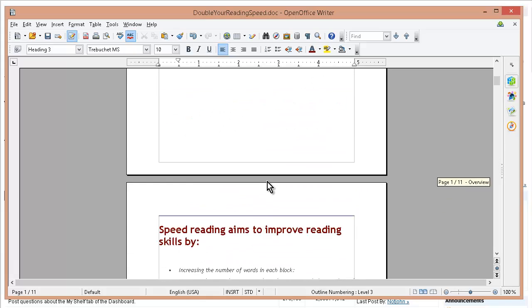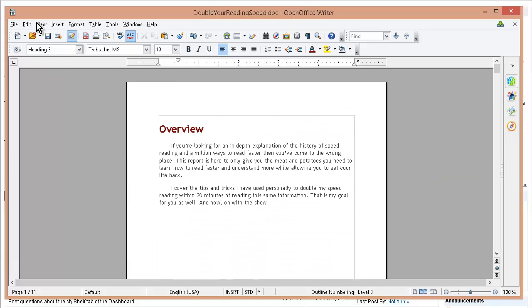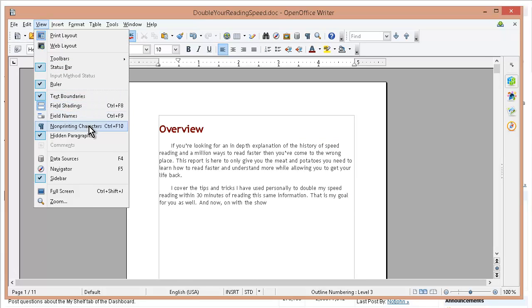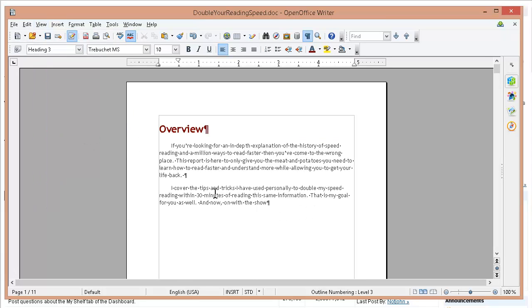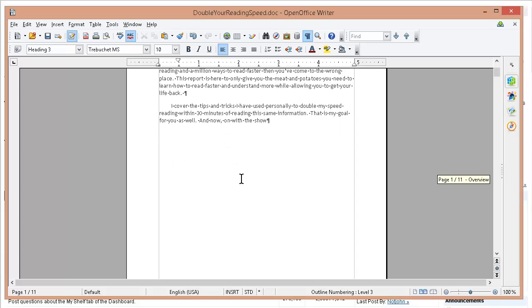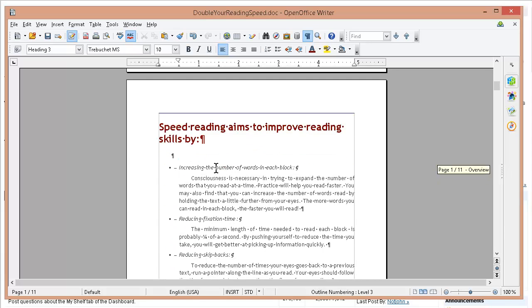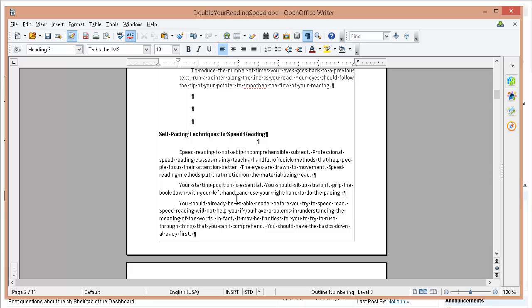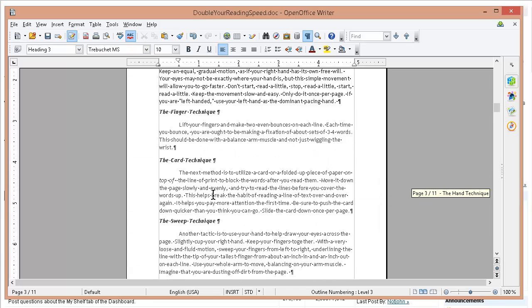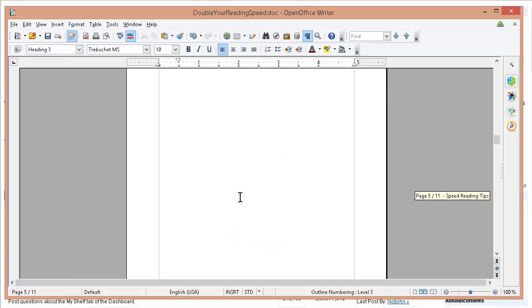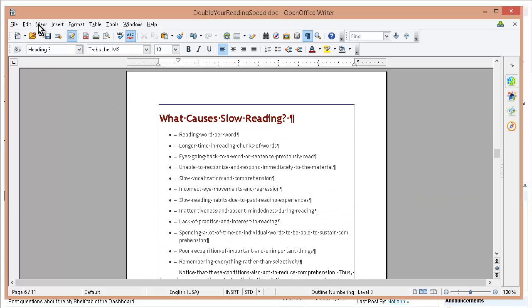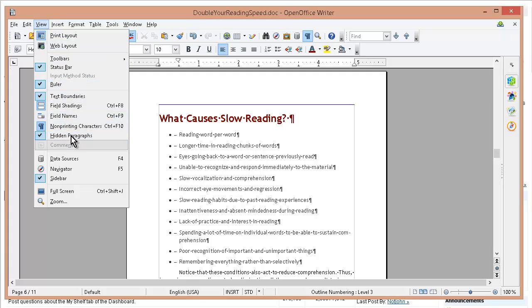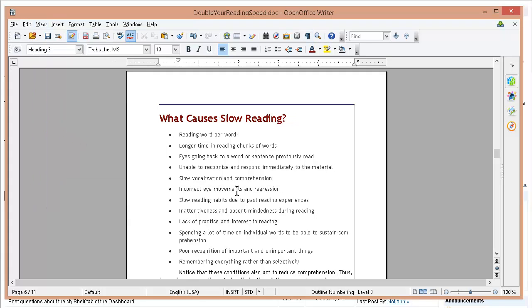Now the next thing we're going to want to do is go to View, and then Non-Printable Character View. What this will tell us is if we put any tabs in here where we don't want tabs, or character returns, or page breaks that we just don't want in there. So if you did a tab somewhere instead of using the indent, now we've already put the indents in, but if somebody put a tab in here before, we'll be able to see it. So you need to just go through and have a look at that and make sure it's okay. And once it is, you can go back in there and turn that off. So we don't need to look at the non-printable characters anymore.